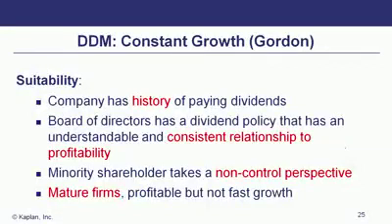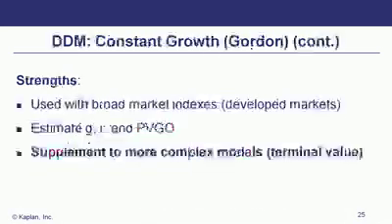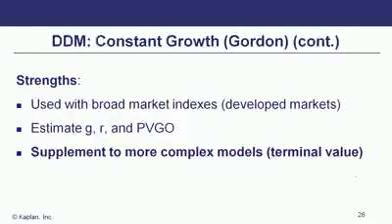Okay, when should we use the constant growth model? Well, when we've got a history of dividends, an understandable dividend policy that's consistent, sustainable, and relates to profitability, a non-control perspective, mentioned that a couple of times now, minority shareholders get dividends, and mature, profitable firms without high growth. Fairly intuitive, I think. Strengths. Well, you can use it for broad market indexes that are nice and stable. Be careful. Developed markets work well. If it's developing, growth will be too fast and too volatile.